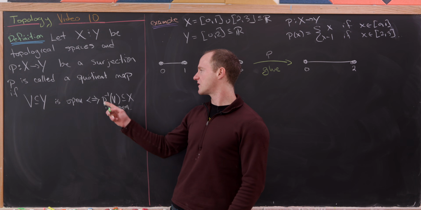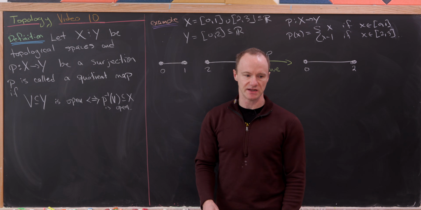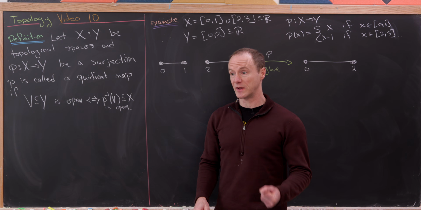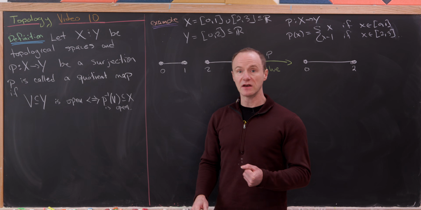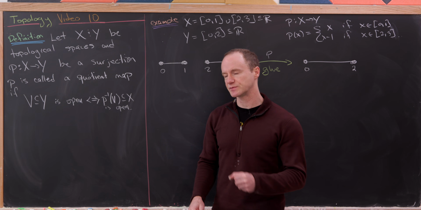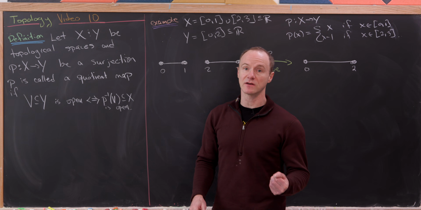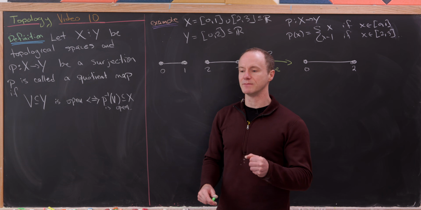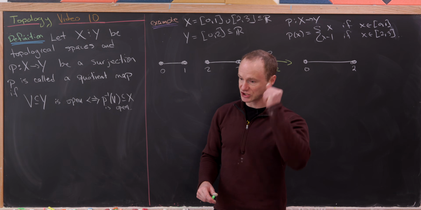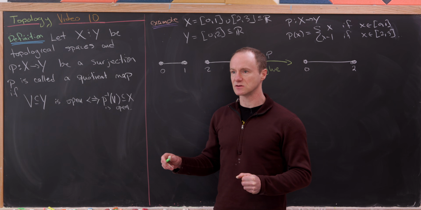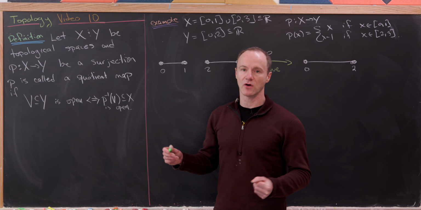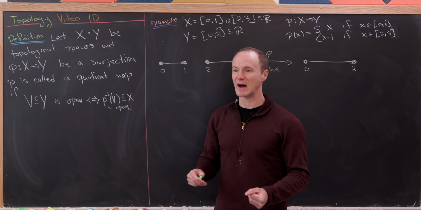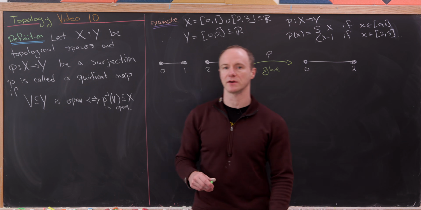And you might think that the reverse direction is a condition on p being an open map, or p inverse as a function being continuous. But let's observe that p inverse may not exist because this is just a surjection. That means it may not be a bijection. So the fact that this looks like a definition of a homeomorphism from what we saw previously, but just without the bijective part, that's kind of important here.